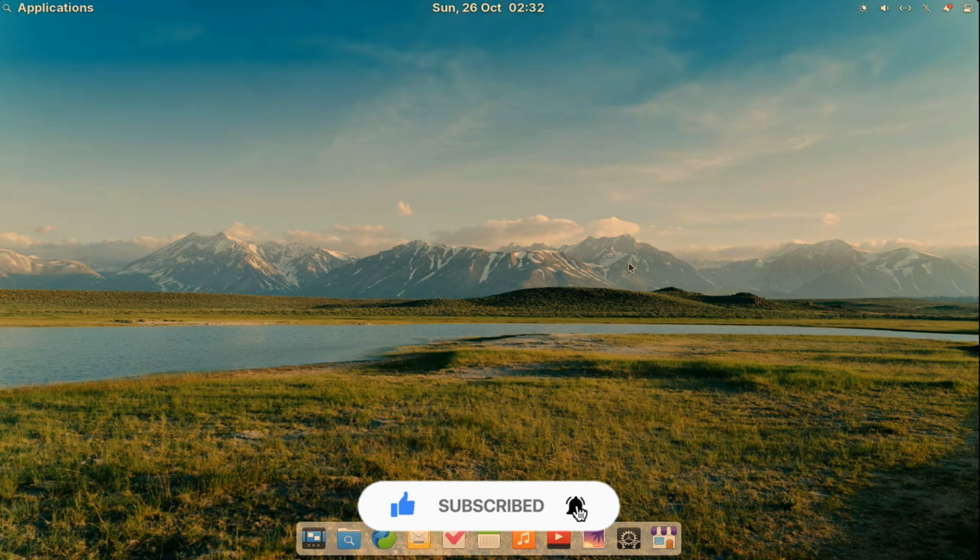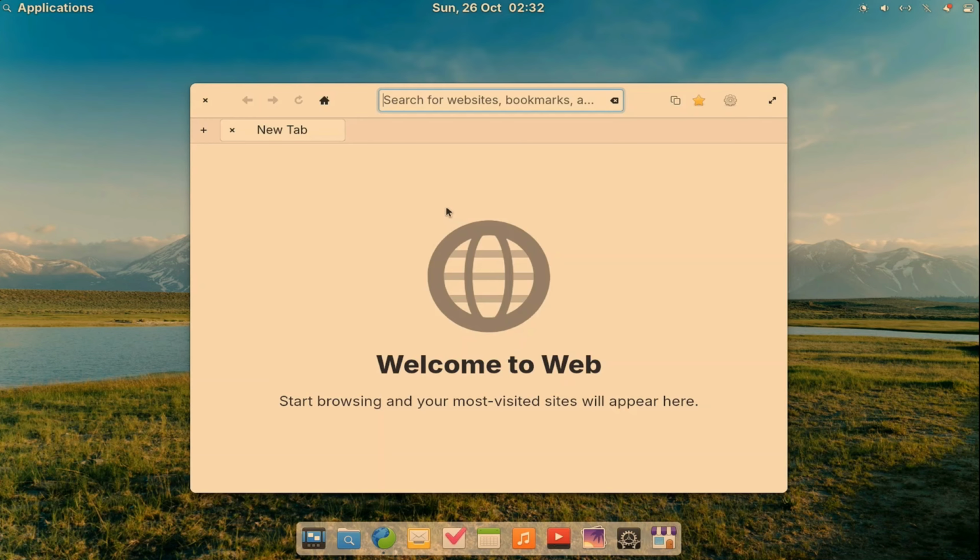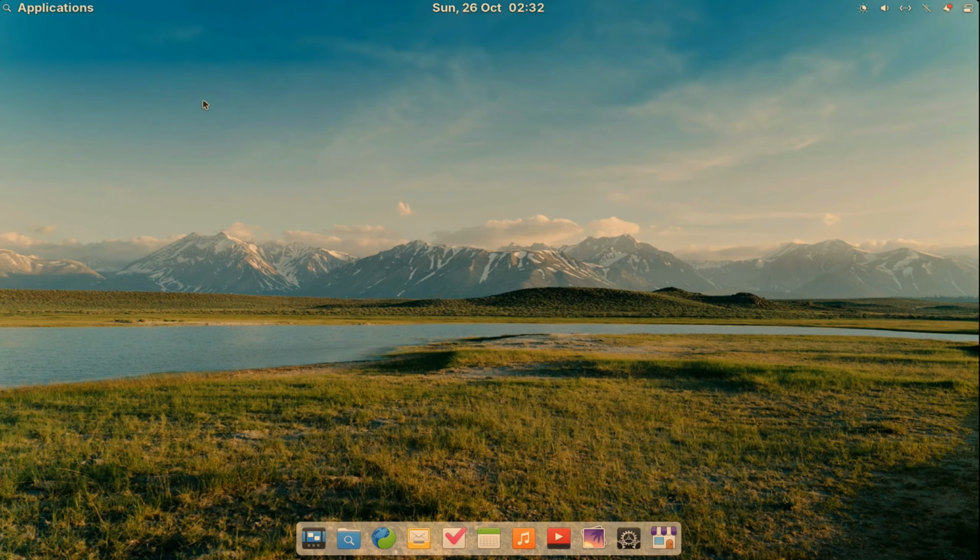I think that's it. There's not much else I can show you about this operating system. As I said before, it looks very macOS-ish. If you like macOS, this is a perfect operating system for you. You will get good compatibility as well, because I believe this is either based on Ubuntu or Linux Mint, which are two very good operating systems as well. So whatever you plug in should just work fine, hopefully. But whatever, if it doesn't work, whatever fixes are in line for Ubuntu or Linux Mint should work on here as well.